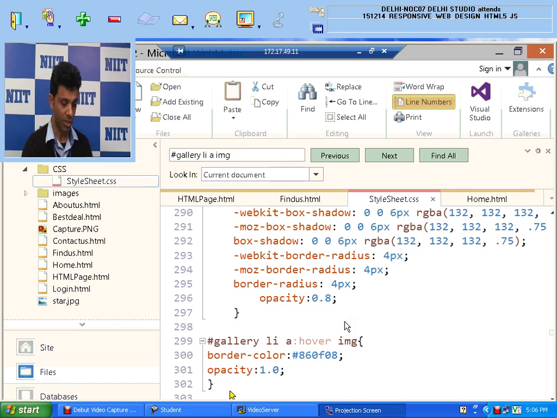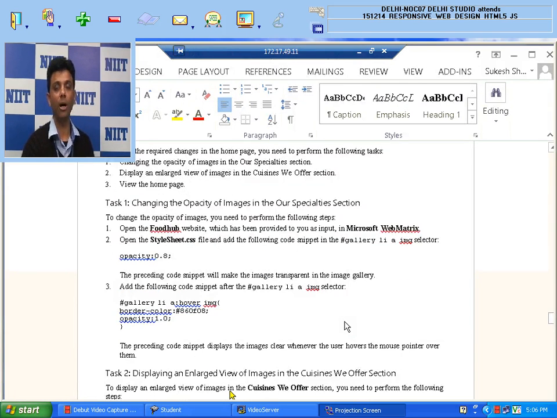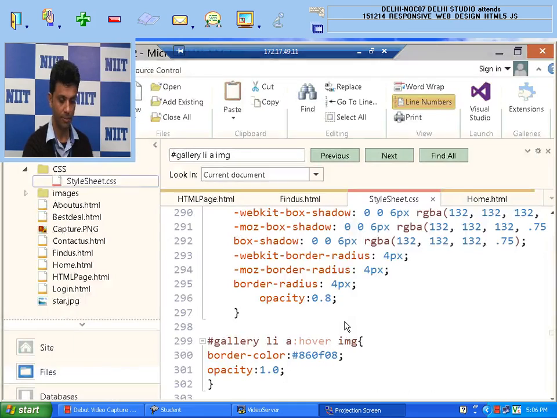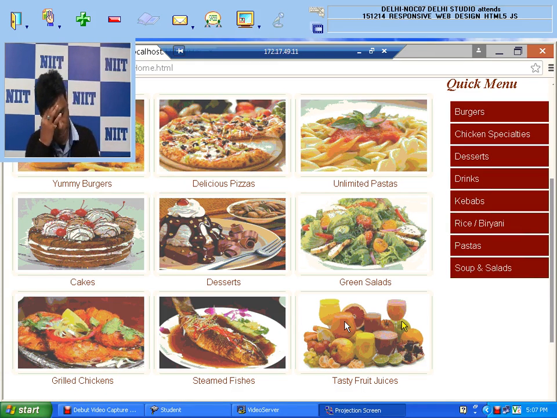Another effect which I want to add over here is an enlarged view of my images. So for example, in my image gallery, whenever my mouse comes to this place, it will give me the large view of this picture.